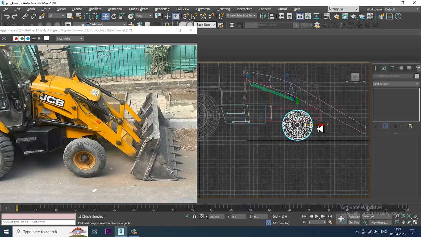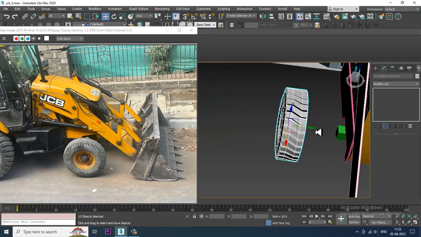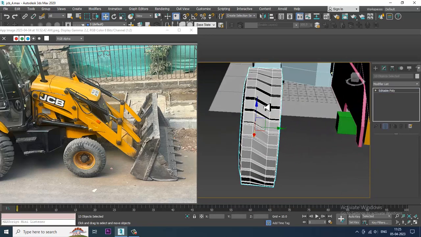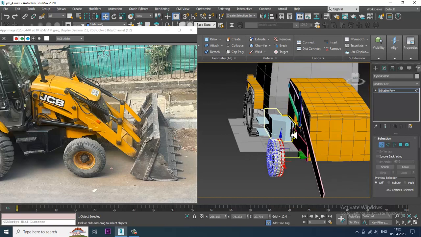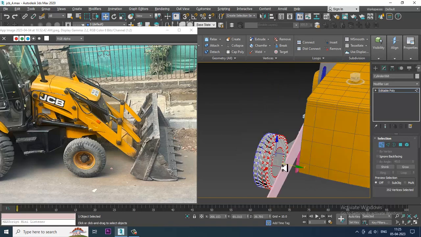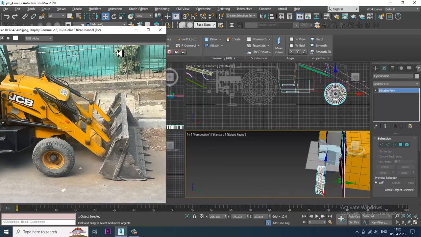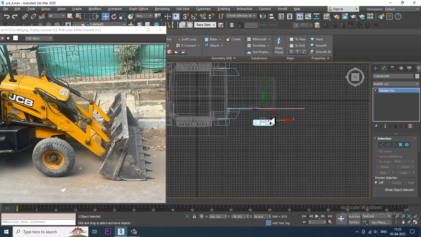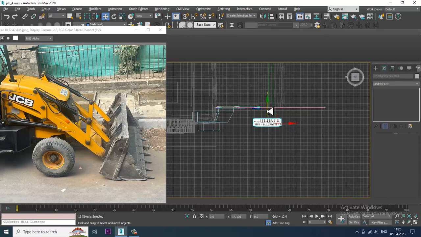So we need to actually place it over here. Okay, I think this looks much correct over here. So let's go over here, select the vertices, push it a bit inside, and if you go to the top view over here, we need to make sure that it is aligning in this way.